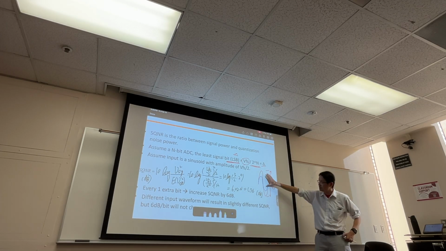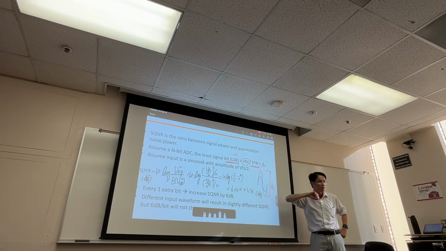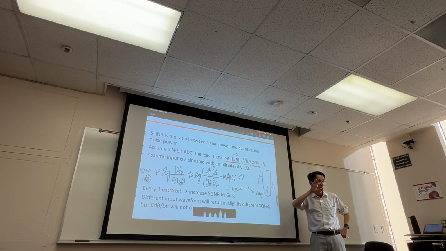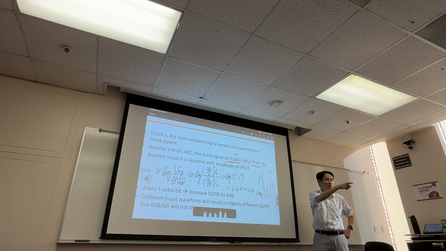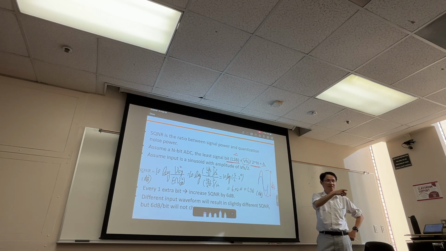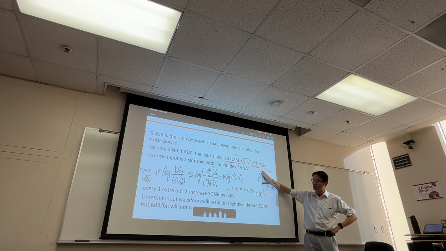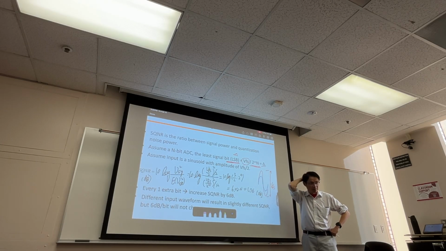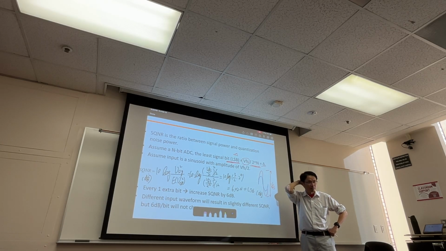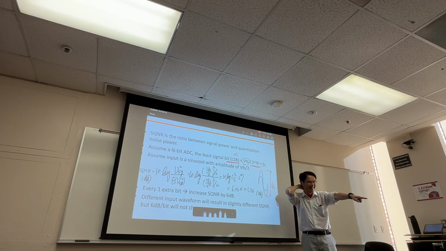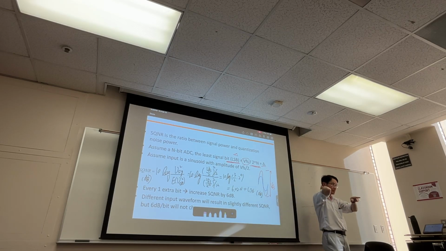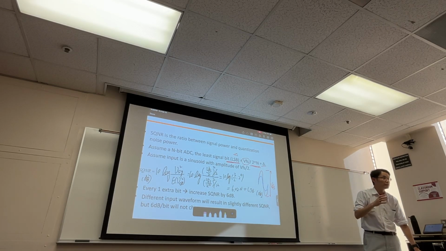So my amplitude scaled down by half. Become half. How many dB difference? This is amplitude. Amplitude become half in dB. 6 dB. 6 dB difference. Okay. So that's basically what you are sacrificing.